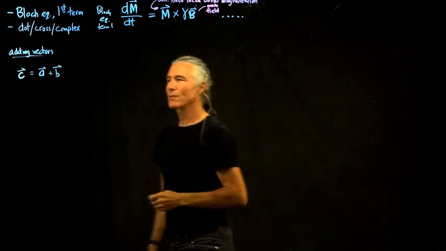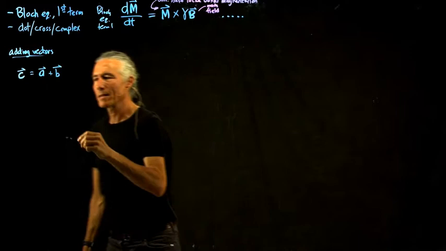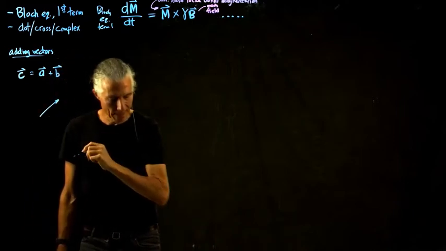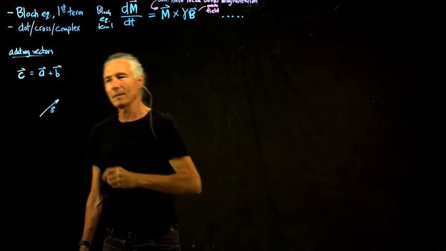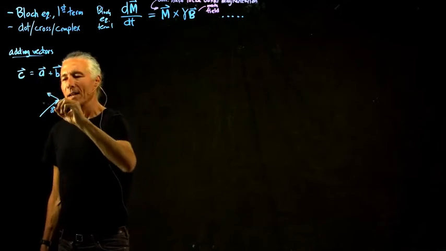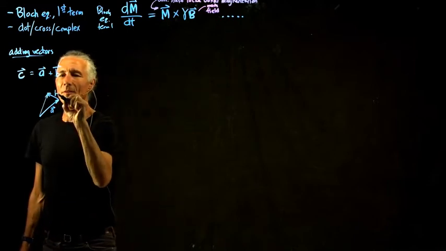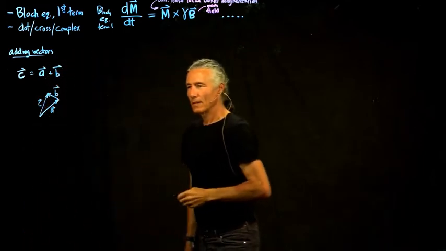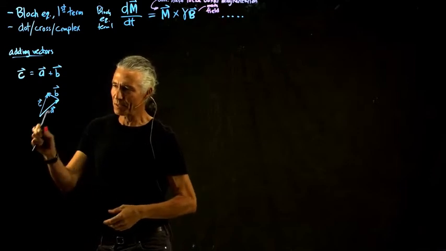How do we do that? Well, there's two different ways of doing it. One way is we take one vector, that's vector A, and then we take another vector and we just do it tip to tail, and that gives us our answer vector. So here's the B vector, and there's the C vector. That doesn't really require any coordinates. That just says, just tip to tail.